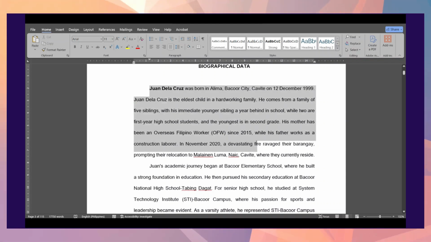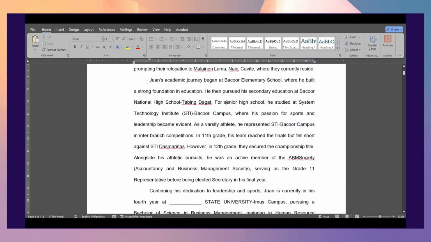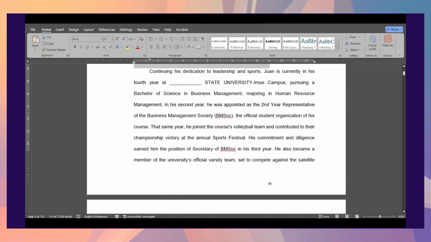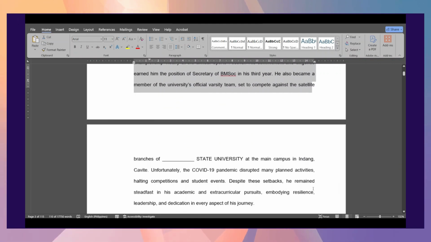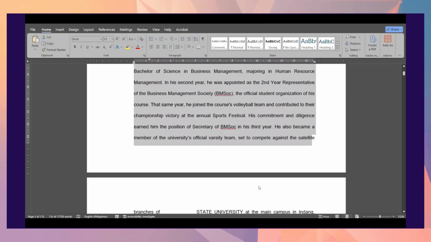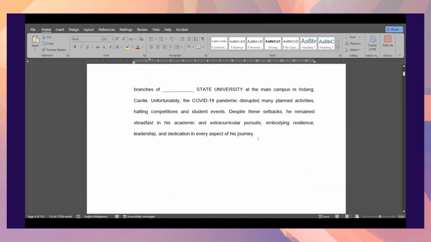So the first paragraph should include your personal and family background. Second paragraph of biographical data includes elementary and secondary education. Then, for the third paragraph, dito yung college awards and other related achievements. And then, for the last paragraph, you have to indicate your year of completion.